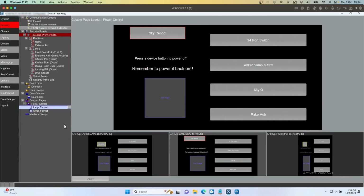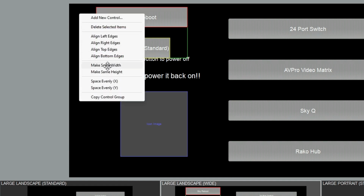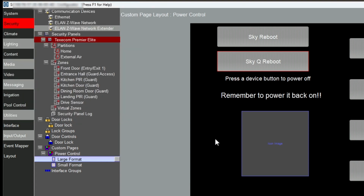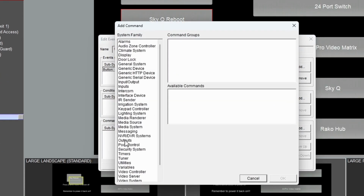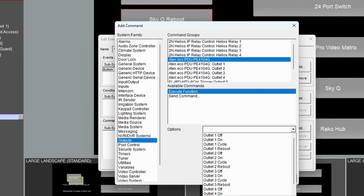So back in Configurator, I'm going to add a standard button to the custom page. And right click and create an event map for a button press, and it brings up the event mapper window. I'll go to outputs and find the Aten PDU. Now I can power the outlets on or off, but I can also cycle the ports. Above the outlet commands I can execute a function. In the drop down I can select outlet 1 off, on, cycle or reboot.